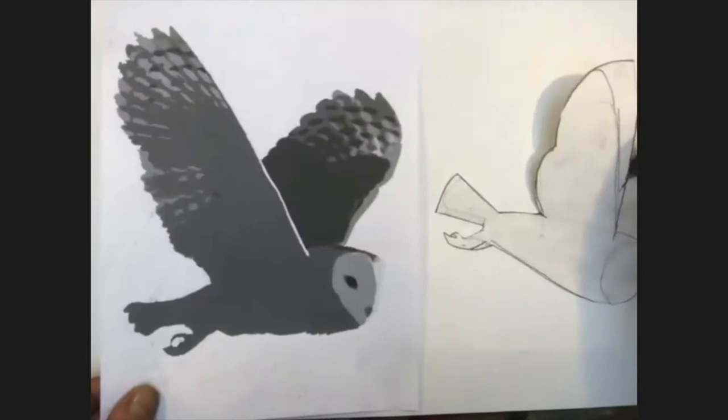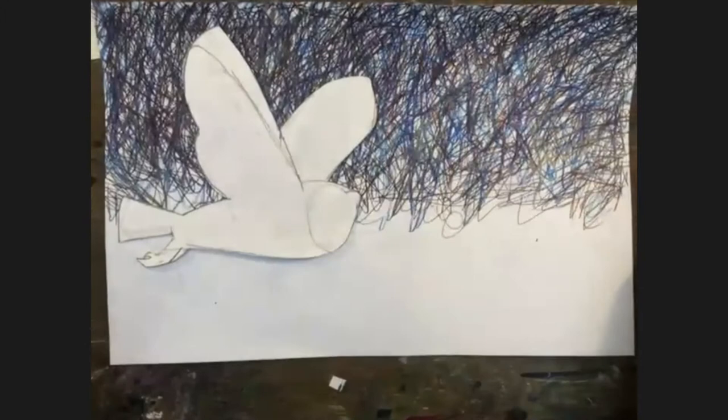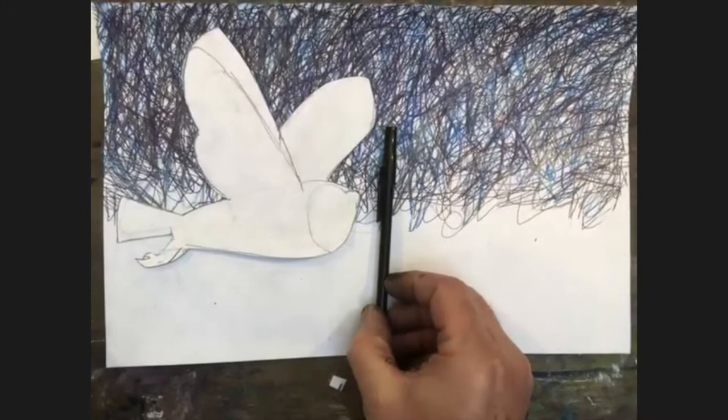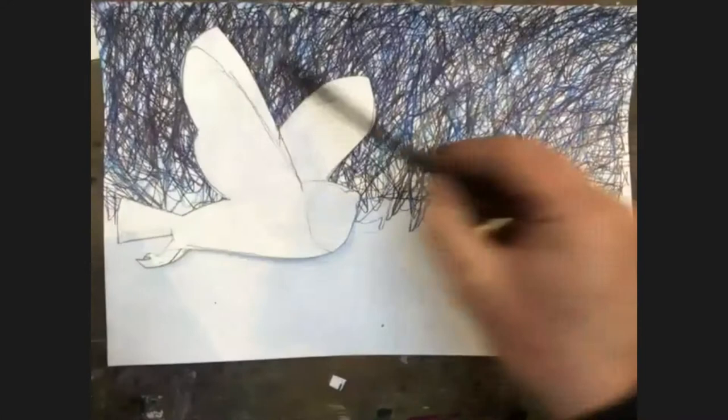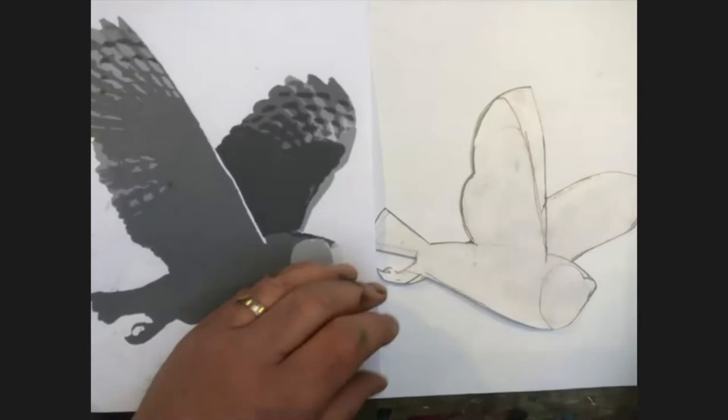And the other thing to think about when we're doing it is, I made mine so that it's about half, you know, it fills about, doesn't fill, but it's as long as half of my image. So think about how large your owl is going to be on your piece of paper, okay? And I've made mine so it doesn't fill, but it comes about halfway across. So think about that when you're doing it. And I'm going to show you how you might do it. We're going to cut this out, so you need scissors. I'll put that just there.